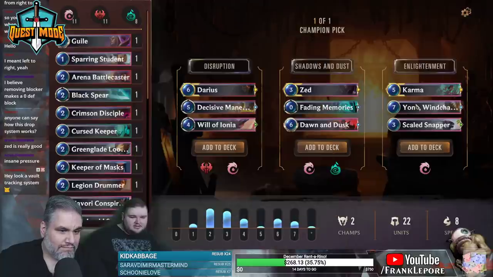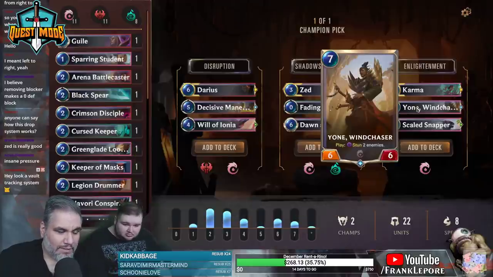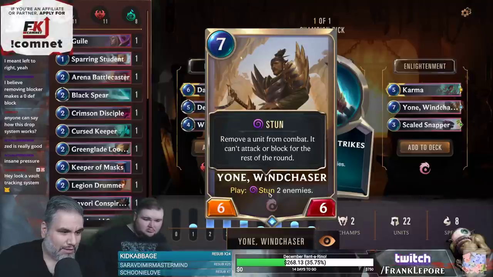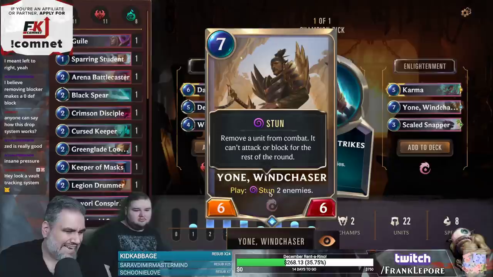And the other thing we get with it is Yone. When you play it, you stun 2 enemies. Stun does what again? Yeah, it removes a unit from combat. It can't attack or block for the rest of the round. Okay. It's like detain, kind of, I guess.